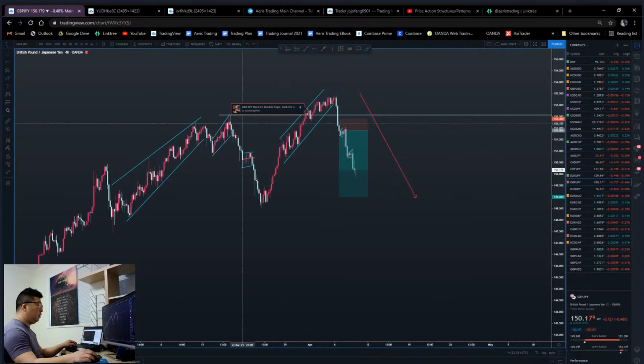Okay, so think about that, right? When a correction is correcting, we don't know when it will finish. That's why we wait for confirmation, right? Wait for the breakout, wait for a lower time frame continuation, and wait for the price to tag you in, instead of trying to hope and call this is the top. This is where a lot of traders lose money.